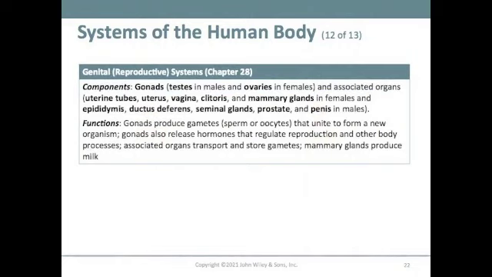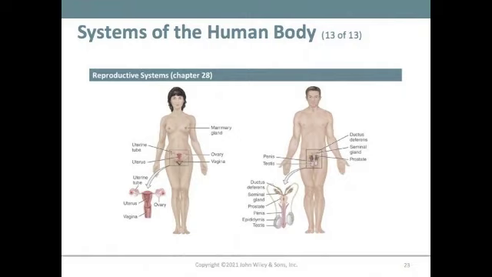Reproductive system. Well, the reproductive system I always thought was interesting for a couple different reasons. First of all, it is the one system that you can actually live without. You would find life very difficult if you didn't have your cardiovascular system or your respiratory system or your lymphatic system. All of those systems you really need to be able to maintain your homeostasis. However, if you do not have reproductive organs or reproductive capability, you can still go on to live a fully normal life. So that's one thing that I thought was interesting about this system.